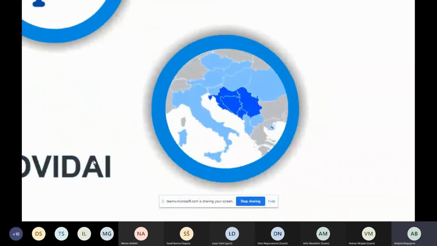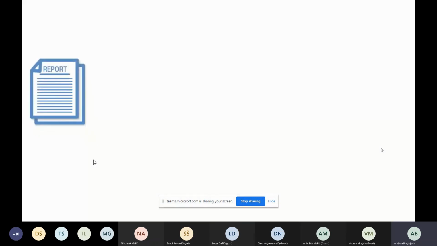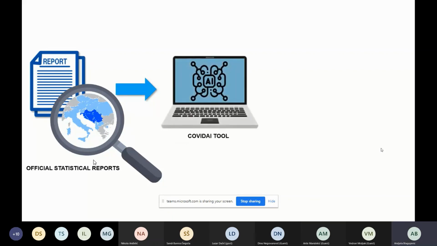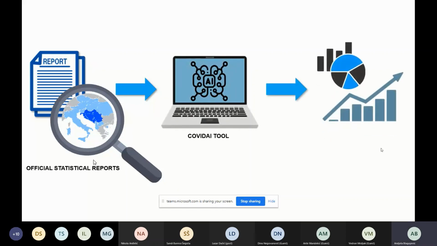COVID AI project implements several methods for following epidemiological situation, including genetic programming and an epidemiological model based on differential equations. The model starts from official statistical data for a certain population, for example, a country. Further, the model itself includes tracking of the susceptible individuals, exposed individuals, infected individuals, individuals who have recovered from disease, and dead individuals. The main impact of this model is that predictive models based on machine learning can provide useful data in terms of prediction of epidemiological events, which can save time for timely and optimal response of both the health system and the society.